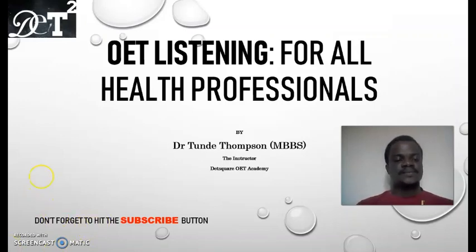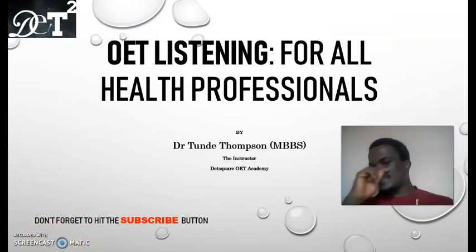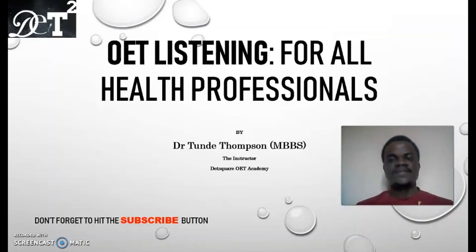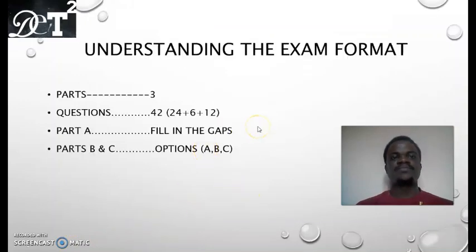Now, let's understand how the exam itself is. The OET listening has 42 questions, and these 42 questions are divided into three parts. You have part A, part B, and part C. In part A, you have 24 questions. In part B, you have 6 questions, and in part C, you have 12 questions.